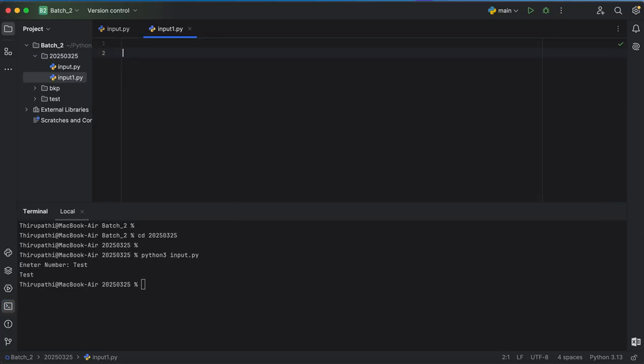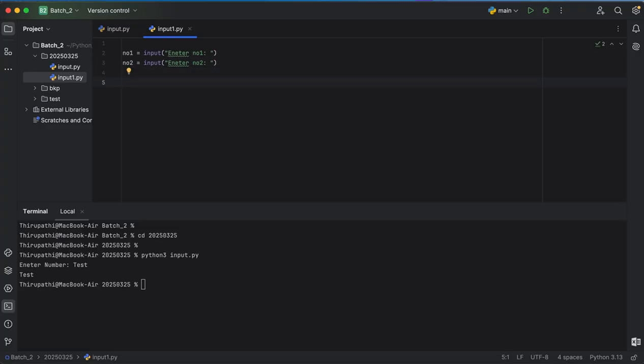Input 1. Now let's take two numbers from the user and do addition. How can we do that? Number 1 equal to input, "Enter number 1", then number 2, "Enter number 2".